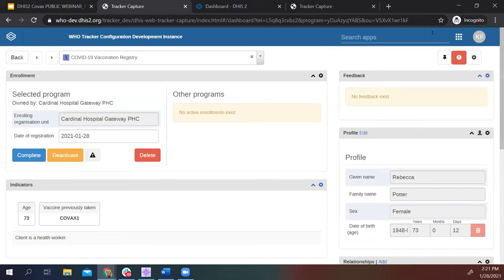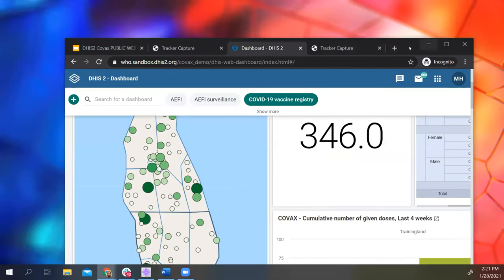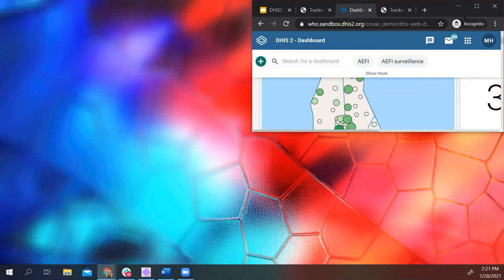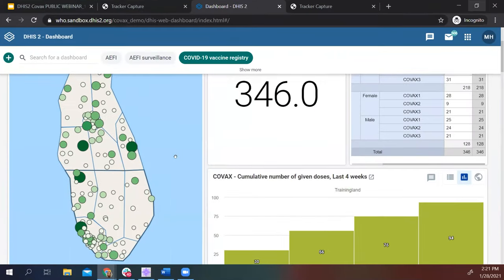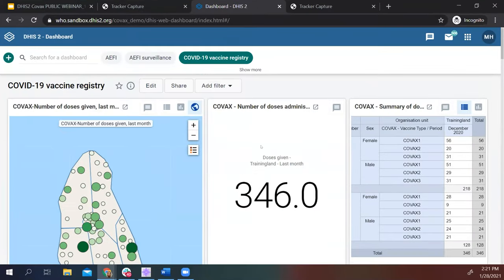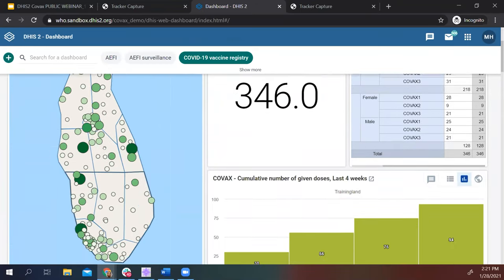And then in the background, what's going on is that we have all of this data that's coming from the system being fed into the analytics. And if I can get to my analytics past the Zoom board. Okay, so then we have the dashboard that is associated with this, taking in all of the data and giving us, again, as far as we've been able to find, the analytics that would be useful for managing the COVID vaccine rollout. So of course, this can include the number of doses given last month mapped geographically.